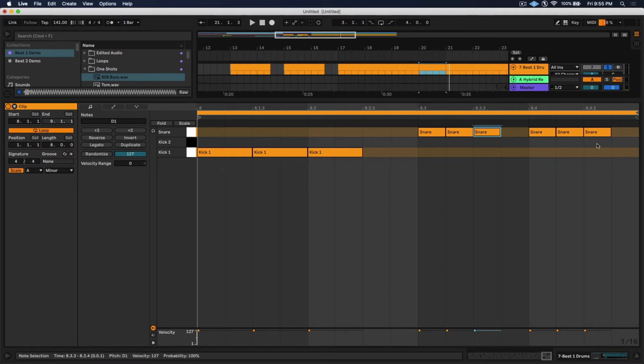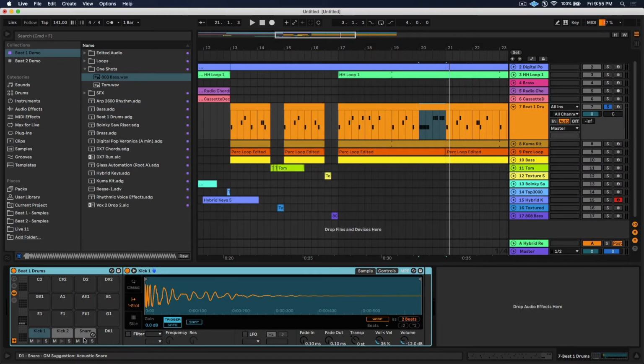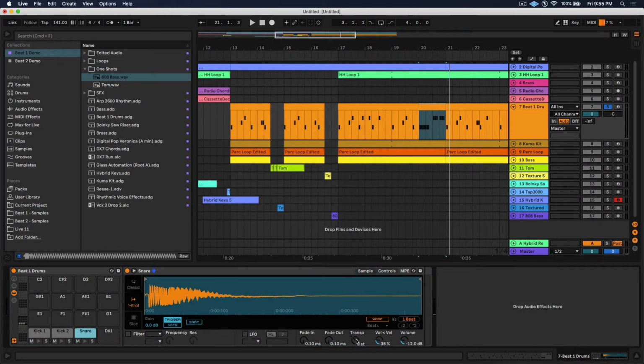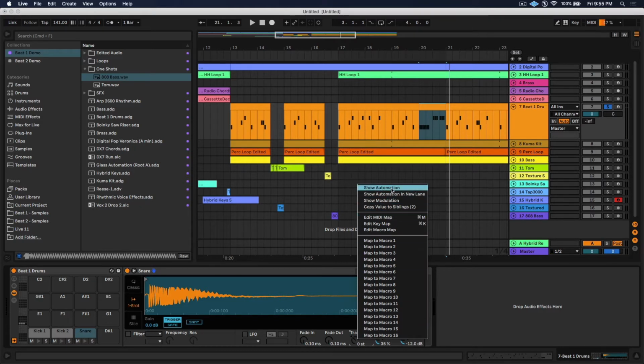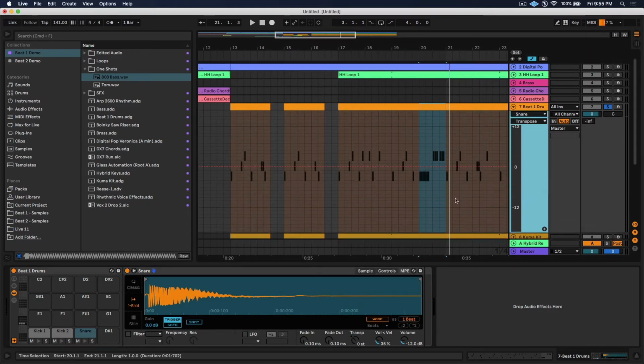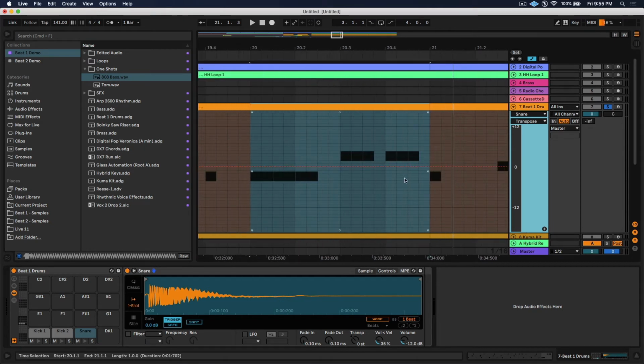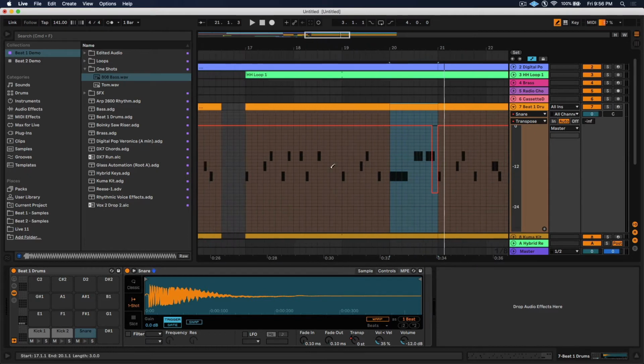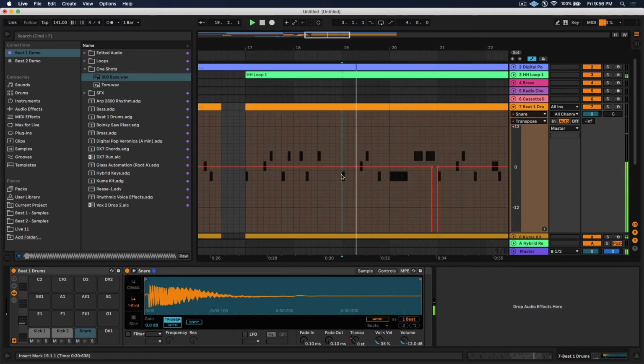Nice, and so let's add a little bit of variation here on the end and pitch this last snare down. So I'll go to the snare and right click on the transpose control to show the automation. And we'll zoom in and use the draw mode, hitting B to bring this down 20 semitones and make sure that extends to the end of the bar. Okay, so let's hear how that sounds. Nice. So let's keep this going.